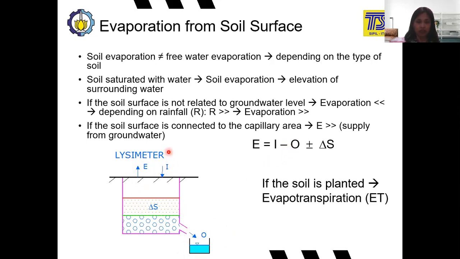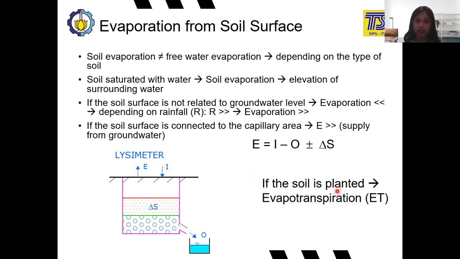So the inflow from the rainfall, minus the outflow, which is water flowing to the river or the sea, and then plus or minus the change of the storage. In the previous one, we had storage of the water as in the lake or the reservoir, but here we have it as soil moisture. So the water storage is the soil moisture, which contains water and makes the soil moisturized.